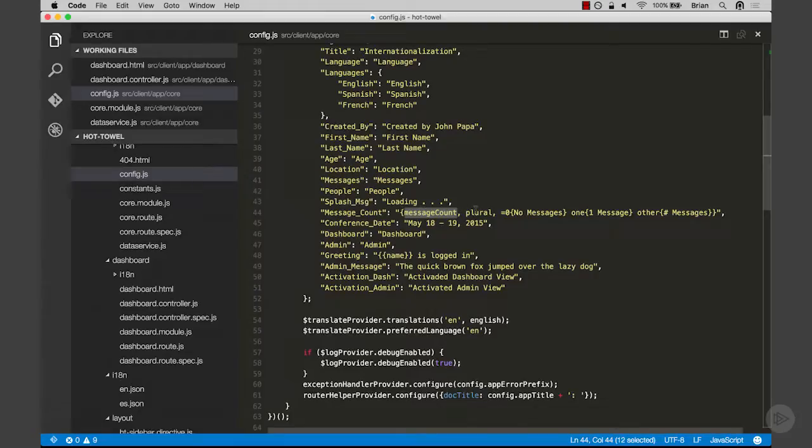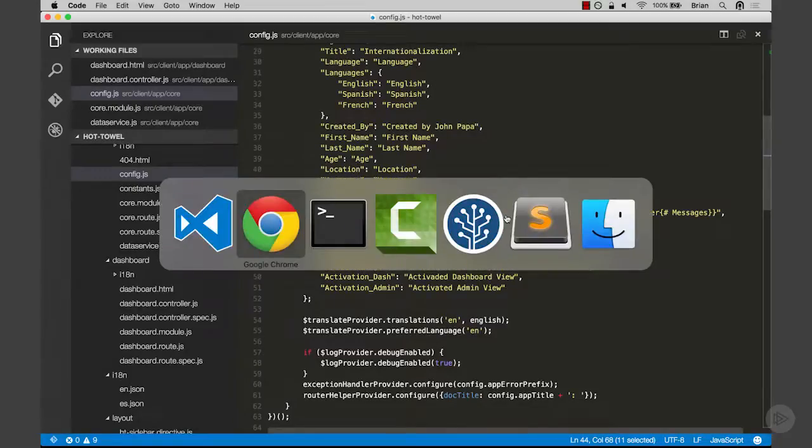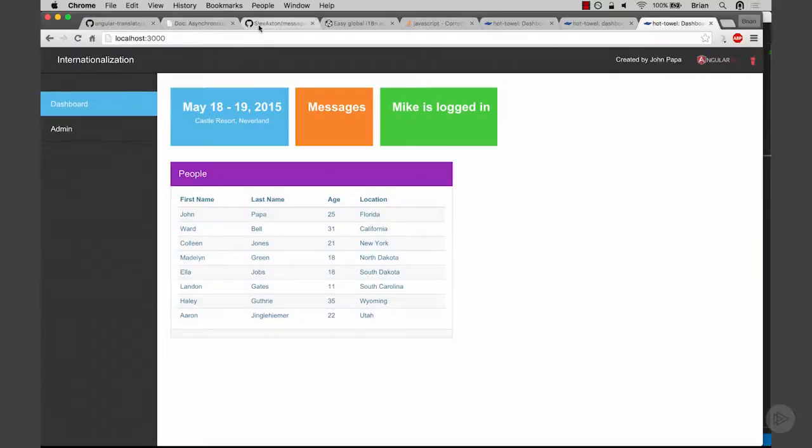You tell it that you want to use pluralization against it, and then depending on what this value equals, you can bind to the actual messages that get shown for that. So in this case, if it's 0, and there's certain syntax, I'll show that actual page. I think I still have it up.